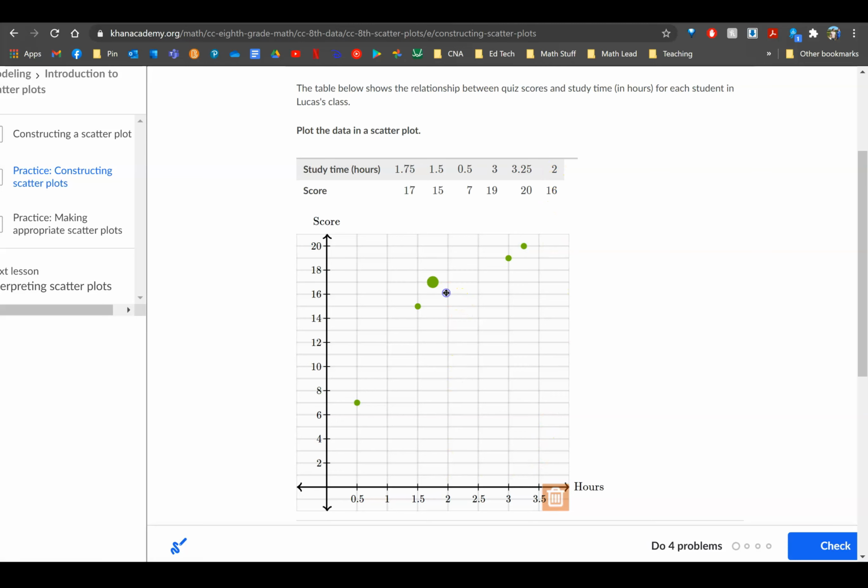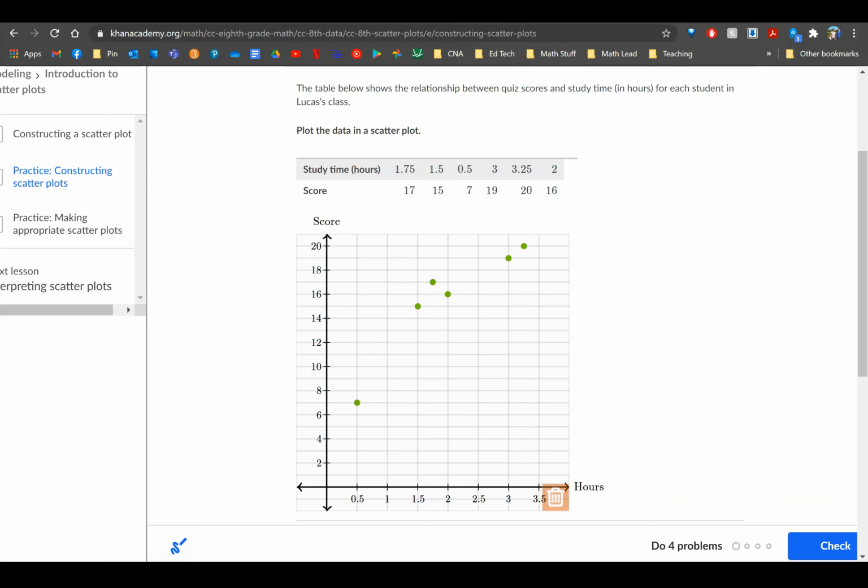And our game that we're trying to play here, hopefully I didn't make any mistakes there, is there a relationship between the amount of time that you study, so bigger on this x-axis, and the score that you get? Is one dependent on the other? And if I was to look at this, I would totally say that there is a relationship. And the whole point of this unit is to be able to figure out, are they related? What's the strength of this relationship between two types of data? And what does the data mean? Maybe we can just use these scatter plots to make predictions or understand our data better. So that's the whole point.